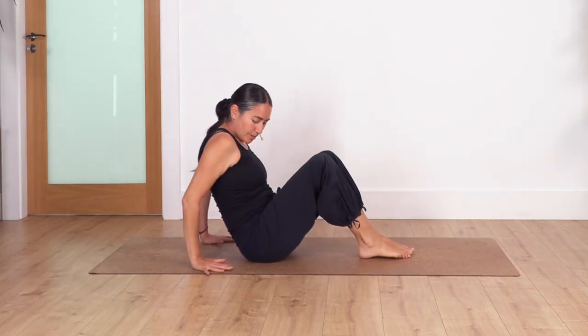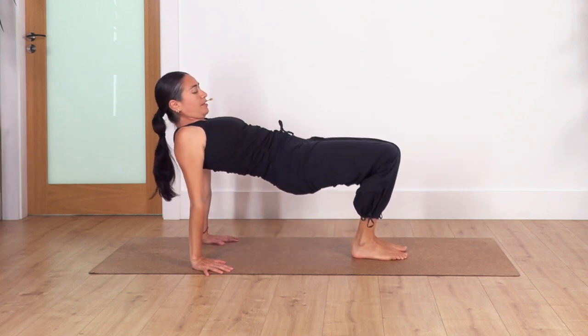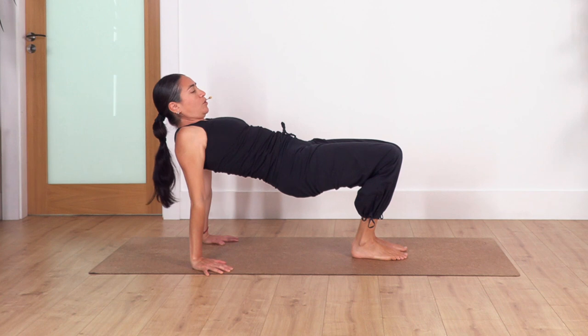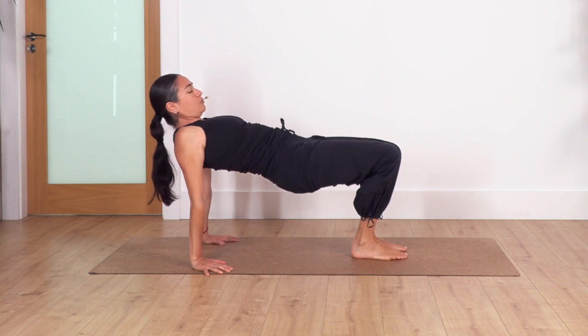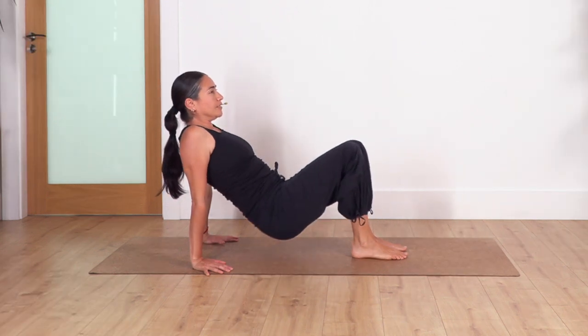Move your hands behind. Lift your pelvis one more time. Reverse bridge. Press with your fingertips to not let the weight collapse on the wrist. Let's go for two more breaths. Breathe in and out. Just one more. And out. Drop me your knees.